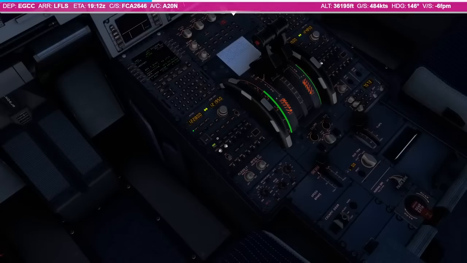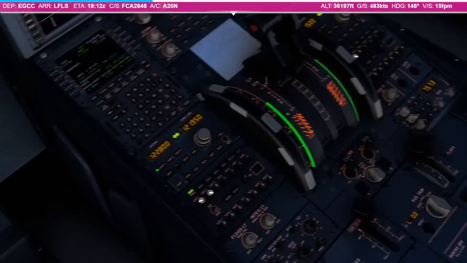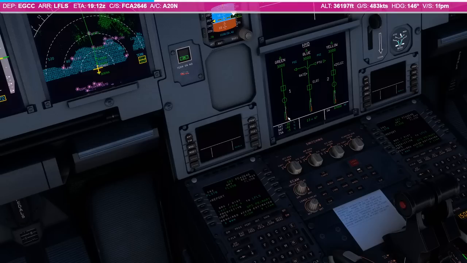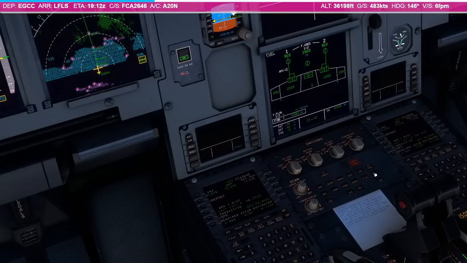We are now, anyway, going to set our TCAS to below. We are going to check our systems. Yes, this works properly. All of these systems pages seem to be up and running now. Quite remarkable. That's a bit low for the green. If the green was that low, I'd want the yellow to be higher. This suggests there's a lack of fluid somewhere. No temperatures yet on the fuel. Otherwise looking good. Valves, flow. Yeah, very nice. All fuel used.